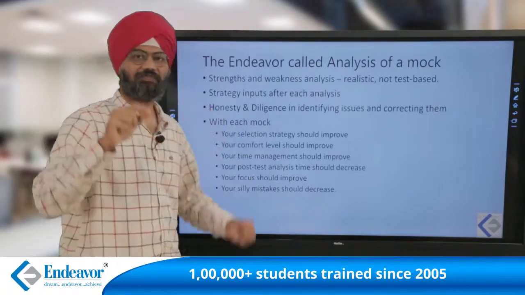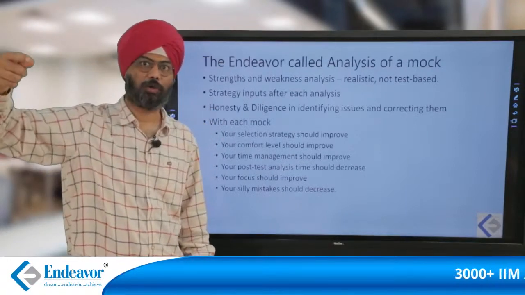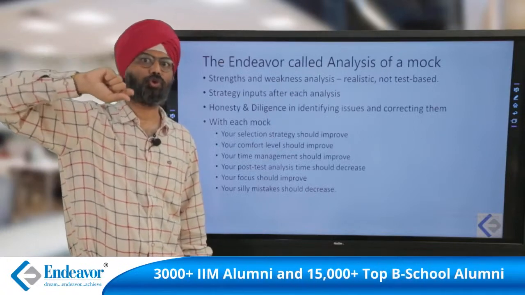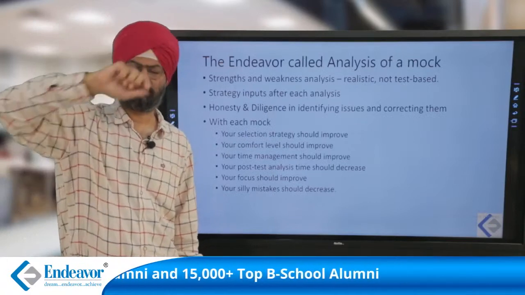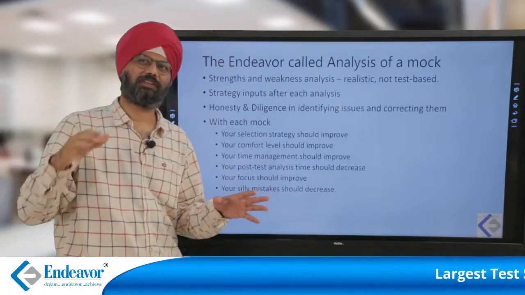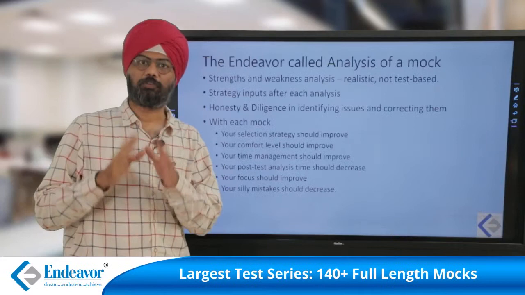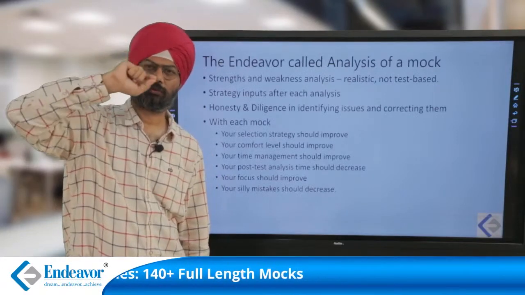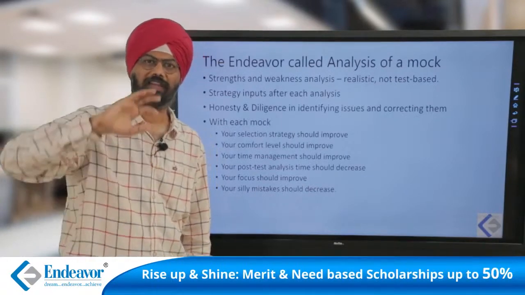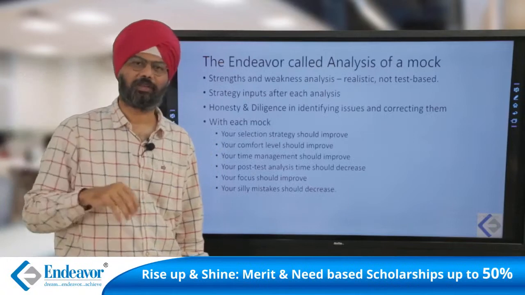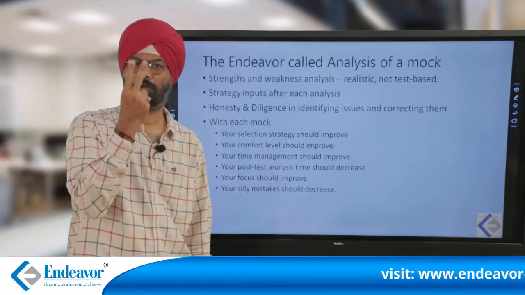1. After each analysis, you should have a clear strategy input, which was that Excel sheet. That in the next mock, I should be able to cover up this gap called scope. Then, identifying issues. The less you give explanations like, I mean this, I know this, it's just that on the actual exam I got it wrong, the less you come up with such excuses, the better your performance will be. Because if you look at it, ये excuse, the English word for this is subterfuge. This excuse that we give, कि हाँ ये तो आता था, ये मैं फिर से attempt नहीं करूँगा, उसमें आप 2 मिनट बचा रहे हो, just 2 minutes or 3 minutes.